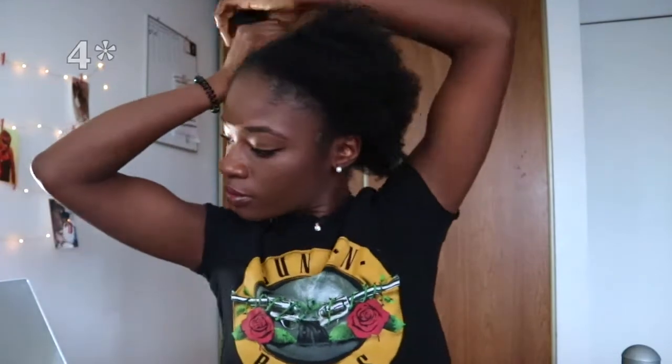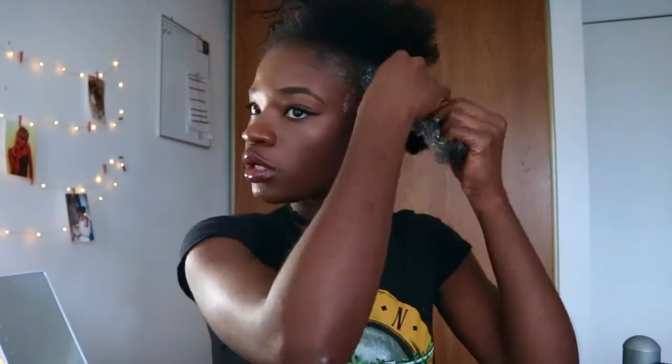So I kind of did three parts, quickly. I'm gonna take this, separate it like this, and start applying my deep conditioner like so. Making sure I get on the ends because it is the oldest part of my hair and it needs the most loving.